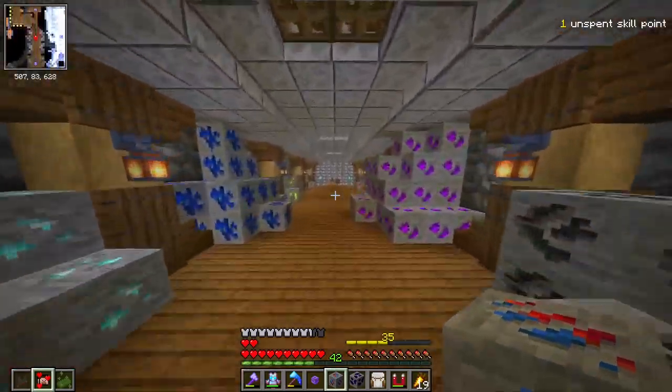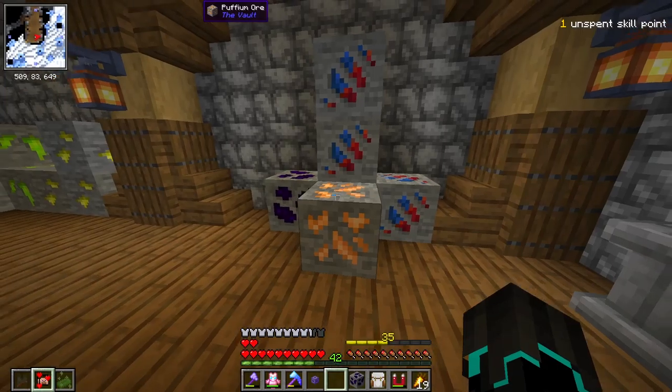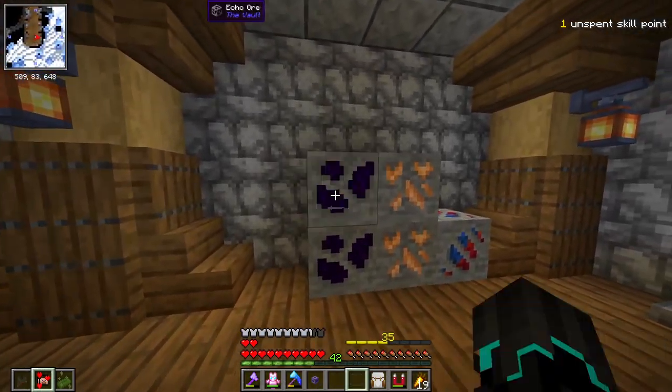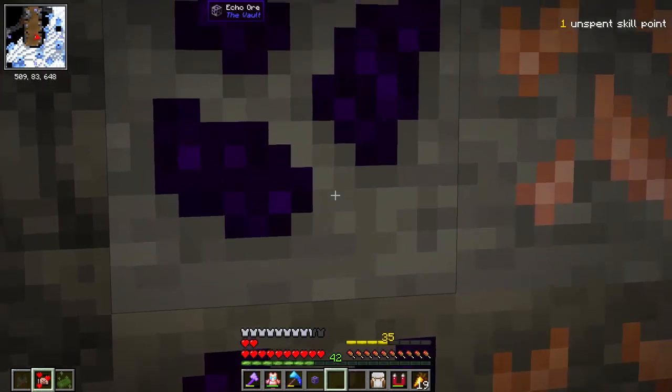I think the Bomb Ignite Ore is not my first one. Probably my second one. Third then, apparently. So that's yes. Okay, I should probably stack these a little bit neater. So we now have 3 Bomb Ignite Ore, 2 Puffium Ore, and 2 Echo Ore.